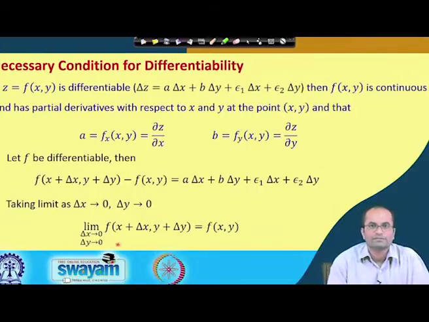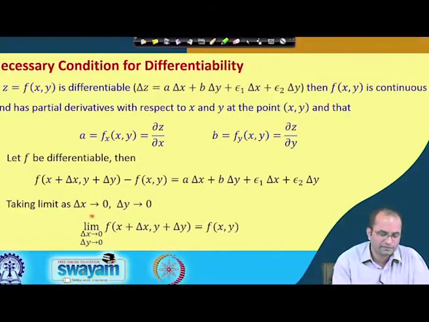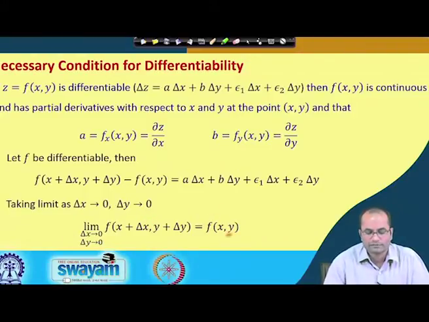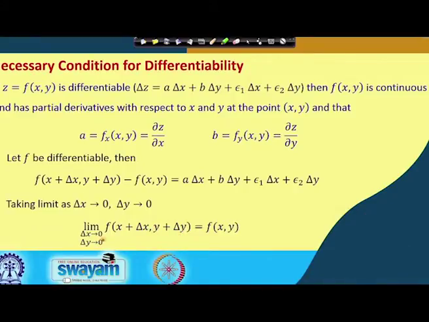And this is nothing but the continuity of f. To show the continuity, we take a point in the neighborhood and then we take the limit, and this should approach the function value at x, y independent of how we approach this x, y point, by taking delta x to 0 and delta y to 0 along any path. So, that was the continuity of f, which we have proved. What we have assumed is that if f is differentiable, then we can express it in this form, and simply by taking this limit we have seen that the function must be continuous if the function is differentiable.